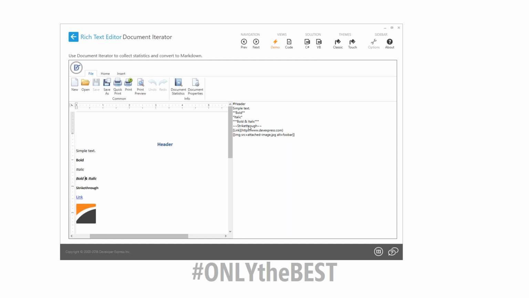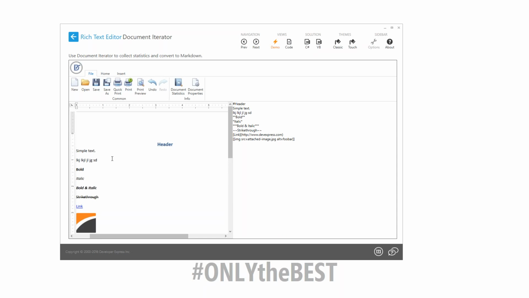So Markdown is used all over the web. Places like Stack Overflow use Markdown as a way of quickly entering text with highlighted elements within the text. So here it's pretty simple. What we're doing essentially in this particular demo application is looking for relevant elements and then converting those elements, whatever they contain, into Markdown.